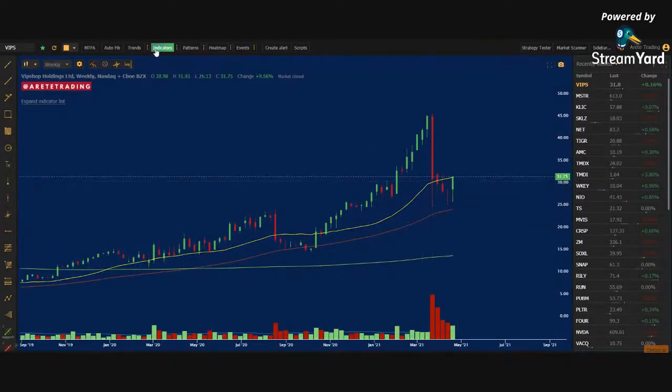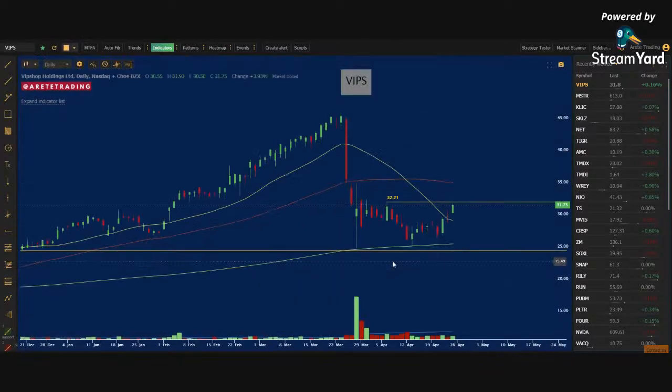So just look at this weekly, and you can get rid of these indicators. And I just want to point this out. 1, 2, 3, 4. First green week of volume. What does this pattern look like? Morningstar pattern. Everyone that has not looked at that candlestick chart, look at the candlestick chart. Those patterns work, and they're the 5 basic. And you'll look at this, and you'll get good at it and go, oh, that's a Morningstar. Hey, this is it. This is an H. It's a failed H. Failed H is what you want to see. This gets above that and starts rocking and rolling, and it's going to rip. And it's going to rip fast because people are looking at getting in these names. So VIPS should definitely be on your list.